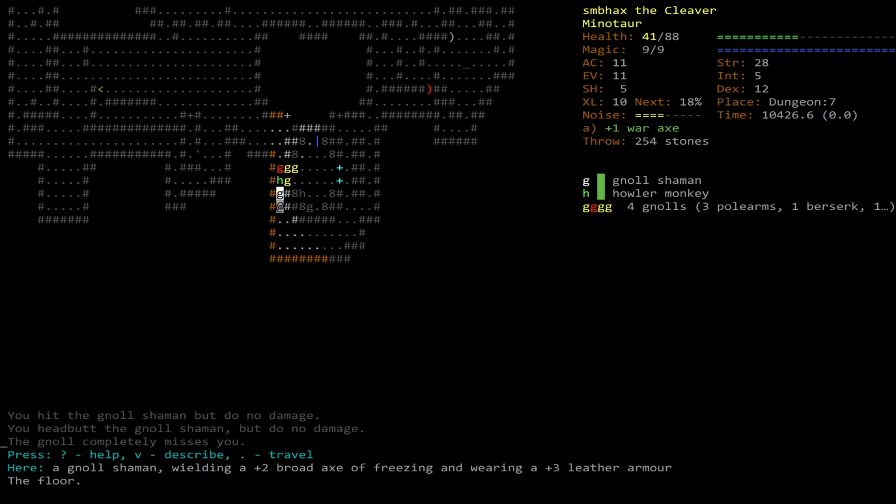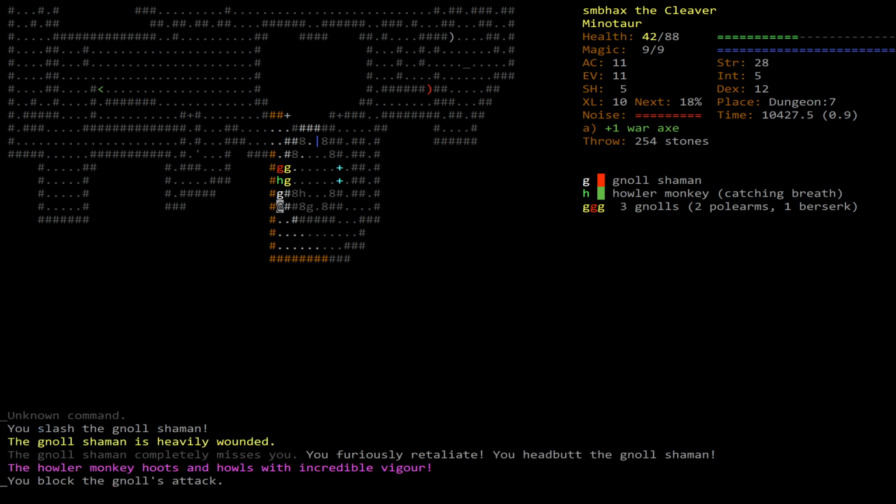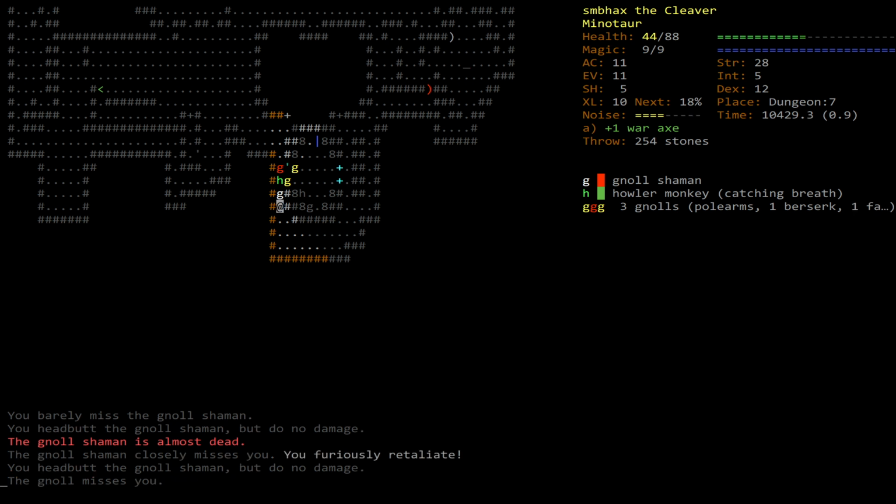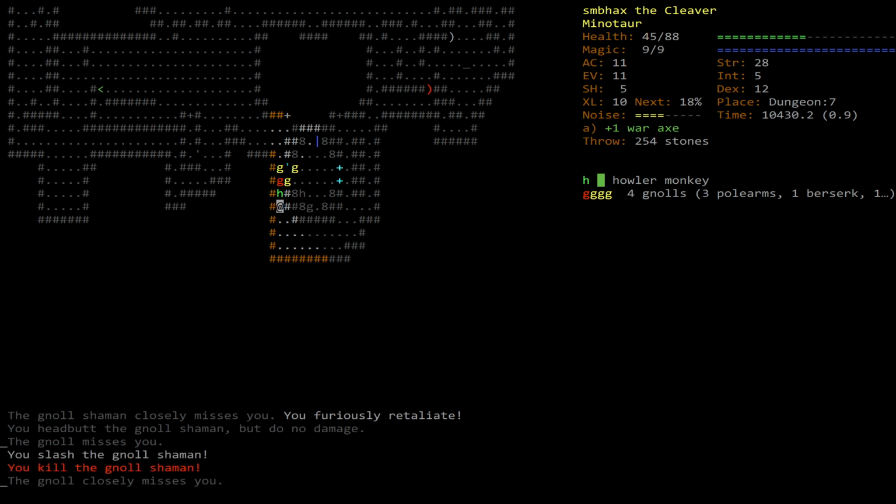Oh, I'm down to half health. I wonder if I skipped. See, without the flash, I tend to miss the health warning, which is bad. So I should probably not have it off, but I don't know. And it's unfortunate for me. Oh, the Howler Monkey's behind, so maybe that one gnoll can't hit me. Oh, two of them have pole arms, it says in the upper middle right there. I'm regaining health with my health regeneration amulet, though. I'm not damaging this friggin'... Oh no, I got him finally. That was weird. Now I got the Howler Monkey.